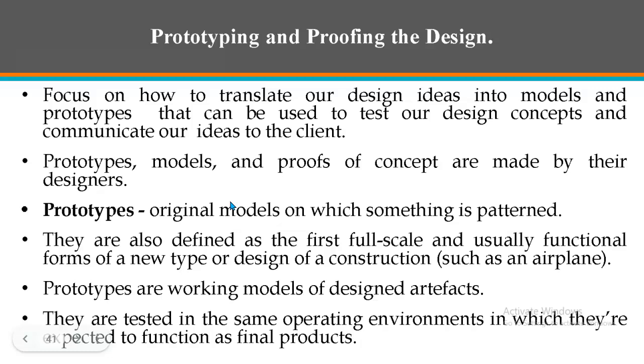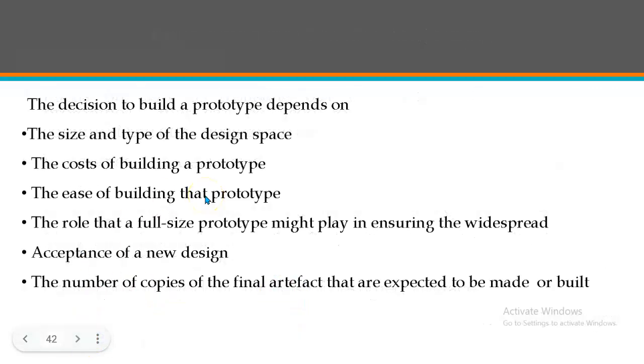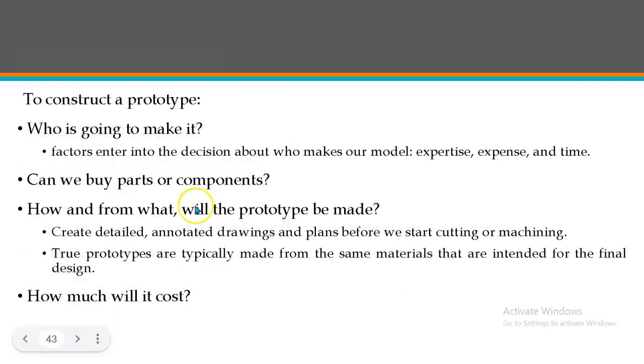Next is prototypes. What are prototypes? Prototypes are basically working models of a design. They are the first full-scale and functional forms of a new type of design or construction. Prototypes are to be tested in the same environments in which the final product is expected to function. Whether to build a prototype or not depends on the size and type of design, the cost of building, the ease of building, what role a prototype might play, the acceptance of the design, and the number of copies that are to be made.